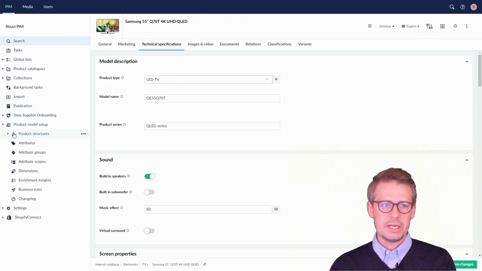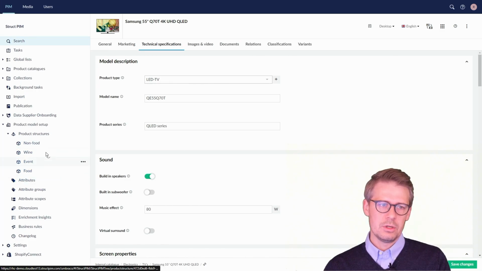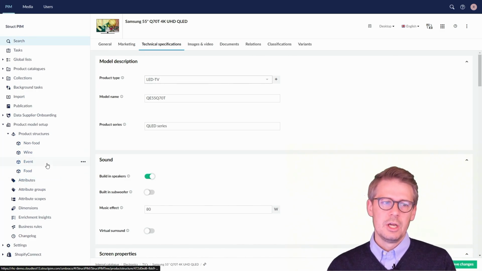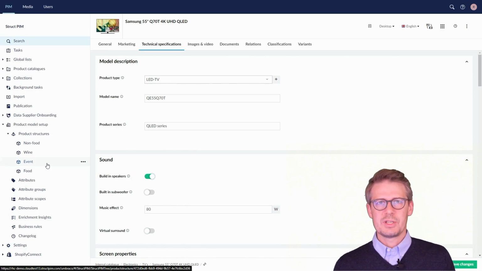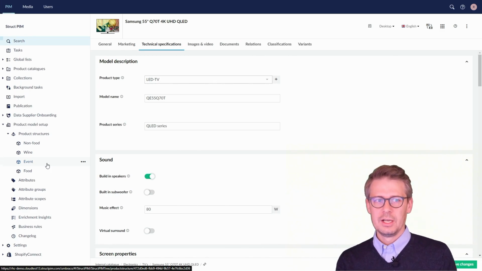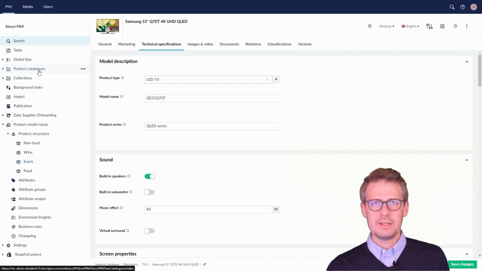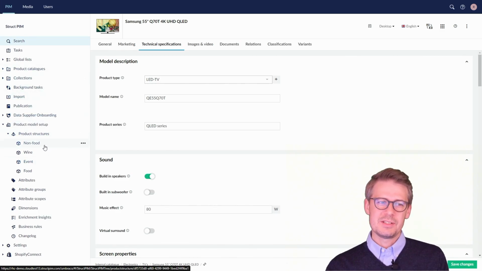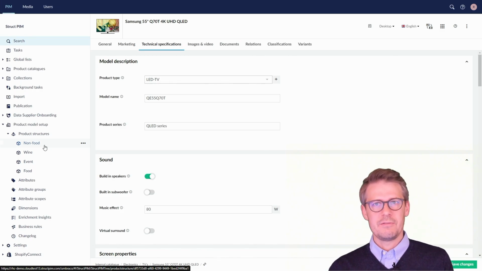The data model you can create down here is called a product structure. So you can see there are always some demo structures in here. There's no right way to do it, and this is where a lot of customers have questions in the beginning. Should I create just one data type for my product and then have different attributes based on what catalog or category they're in, or should I make a specific data model for each individual product I have? There are tons of different ways to look at it and no correct way to do it.